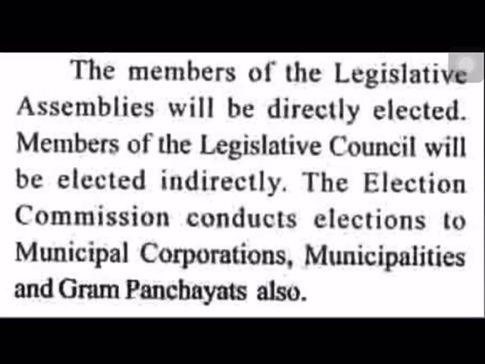Now, elections to the legislative assemblies and councils. At state level, the legislative assembly is the lower house and the legislative council is the upper house. The members of the legislative assembly are directly elected, and members of the legislative council are elected indirectly, just like members of Rajya Sabha. And the election commission conducts elections to the municipal corporations, municipalities and gram panchayats also.